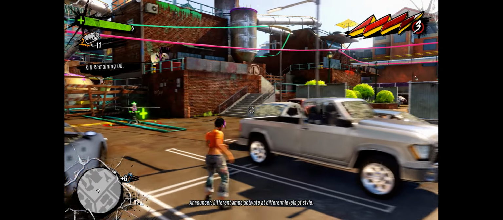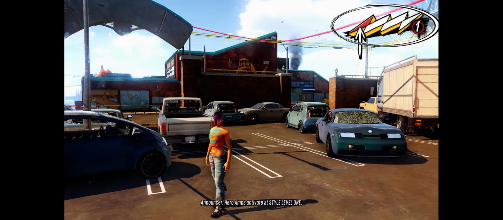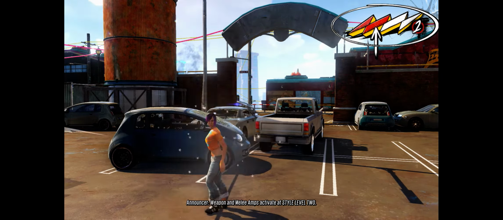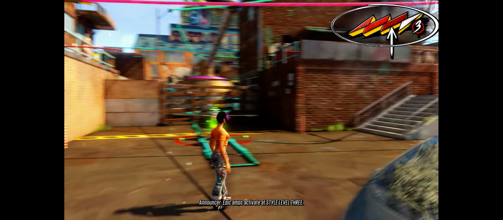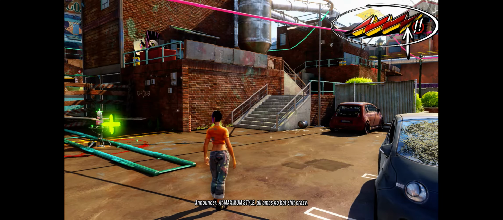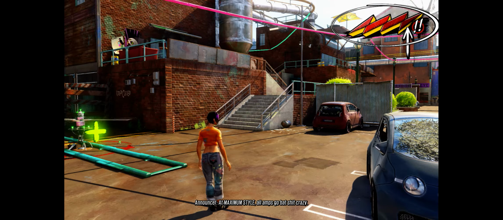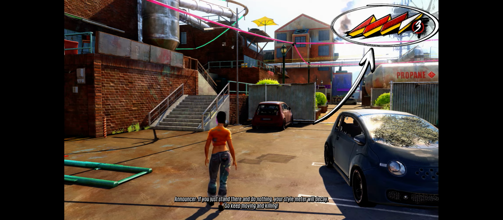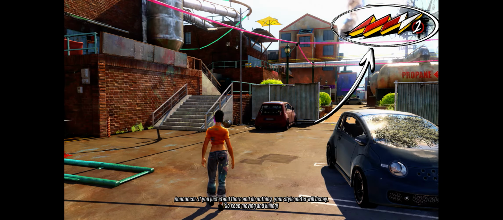Amps activate at different levels of style. Hero amps activate at style level 1. Weapon and melee amps activate at style level 2. Epic amps activate at style level 3. At maximum style, all amps go batshit crazy! If you just stand there and do nothing, your style meter will decay. So keep moving and killing!